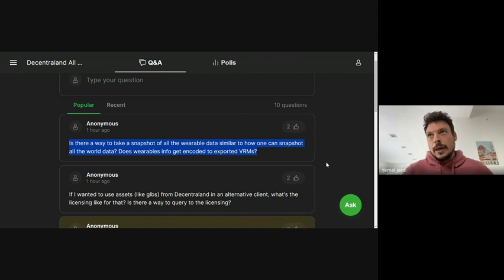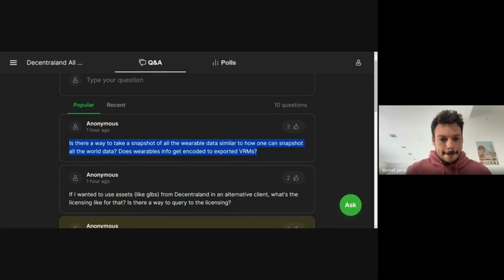That's publicly available on the Catalyst side. And the VRM export is just converting all the different wearables into a VRM standard mesh.